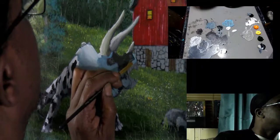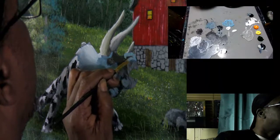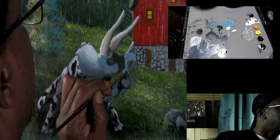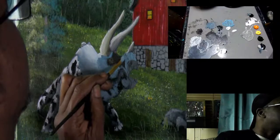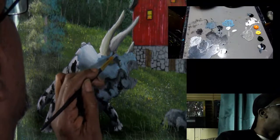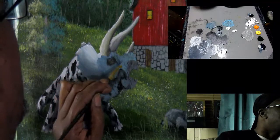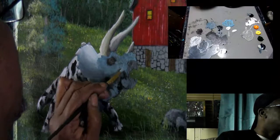Right here, all up in here. Block it right up in here. It's mostly bone up here, but we'll have our fun with it and color it in. I'm not looking for a perfect blended color.